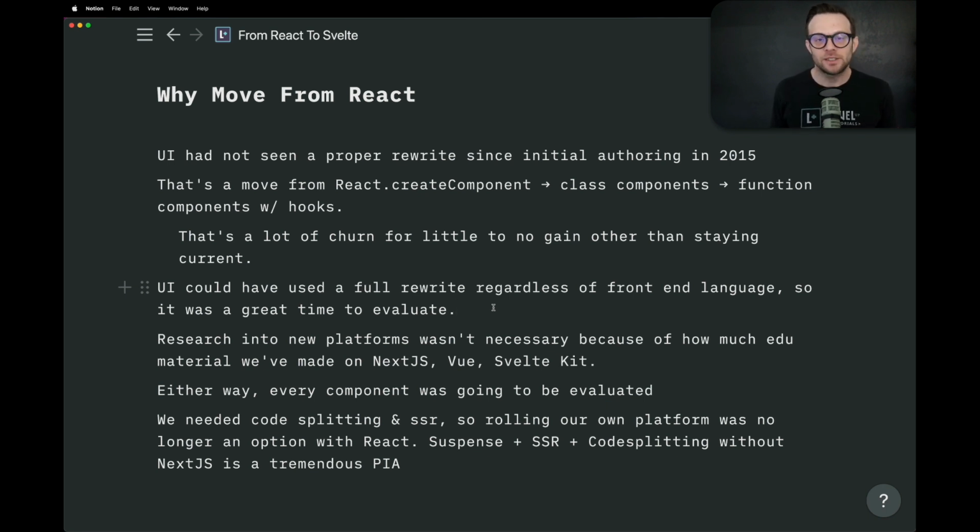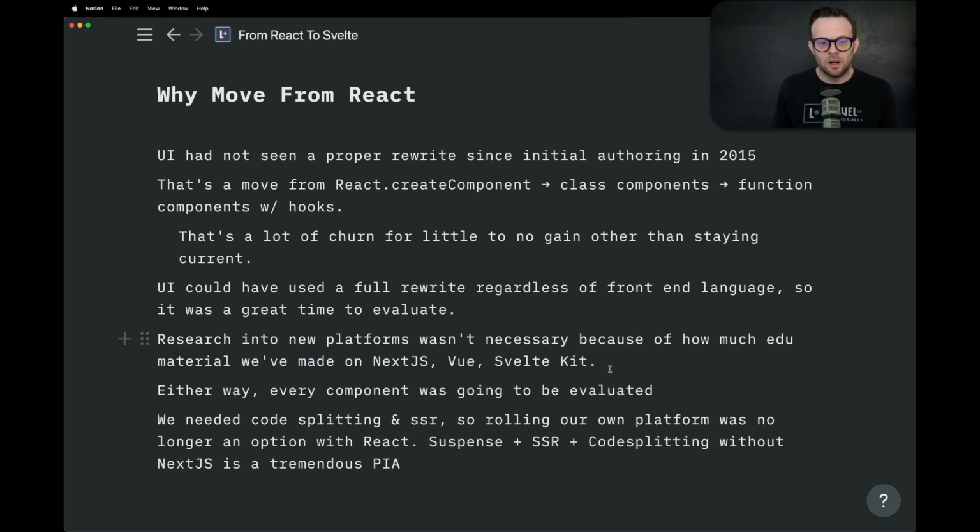So it wasn't necessarily a matter of figuring out what we wanted. It was a matter of taking a look at all of them, pros and cons, whether it be Next.js for React, because let's face it, if you want code splitting and server-side rendering, it's going to be Next.js, right? And then Vue, there's a ton of Vue platforms, and then SvelteKit. Now, don't get me wrong, I love Vue. I think Vue is fantastic, but Svelte and SvelteKit just felt far enough in the direction of simplicity that it felt like a worthwhile swap of a full front-end framework.